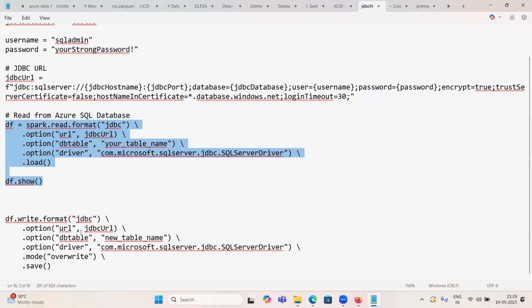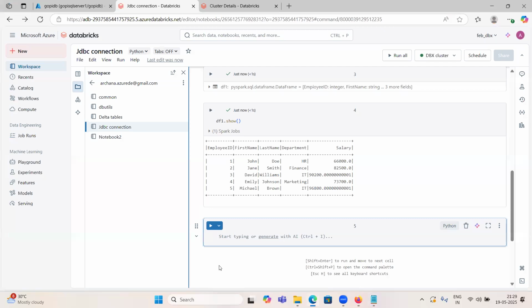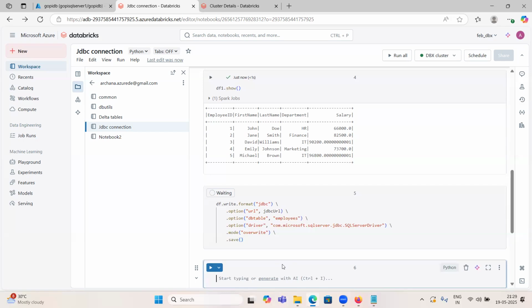Inside options we need to give the JDBC URL, the connection string, the table name to write to, the driver, and the mode. Save modes include append and overwrite. I want to write back to the same table, employees, so the mode is overwrite. Let me write back to the table again.